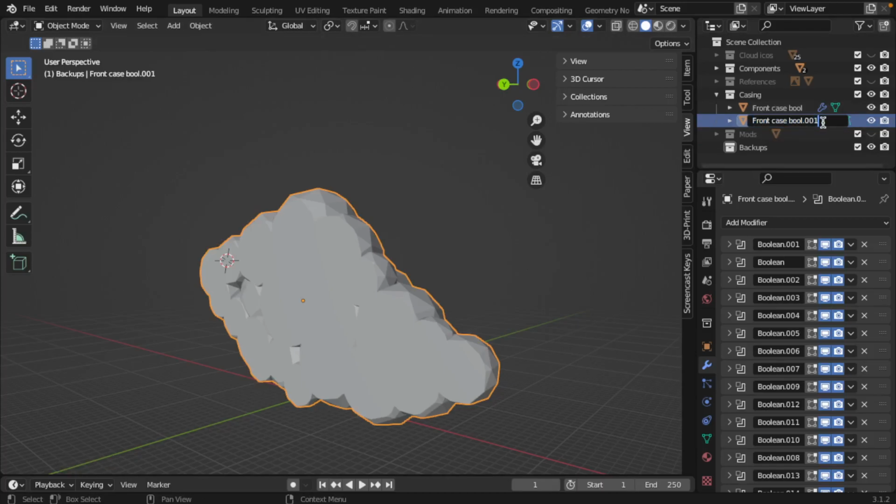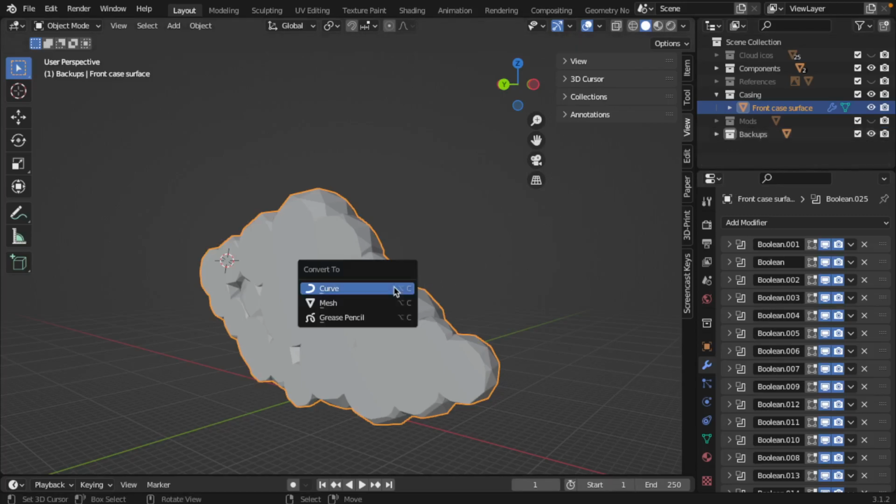And so we're going to stay with front case. We're going to make this surf only a surface. You're going to see why I refer to surface. And this bool, we're going to send it to backups. So this surface, I'm going to do an... I just made a copy. Make sure you do make a copy because we're going to need it later.